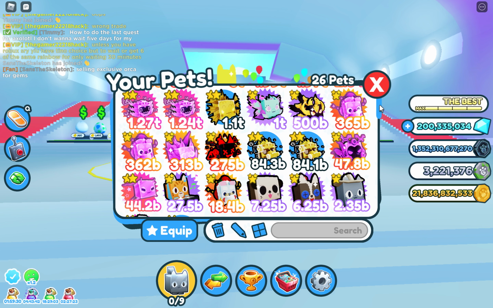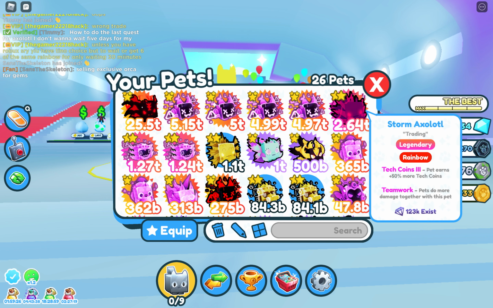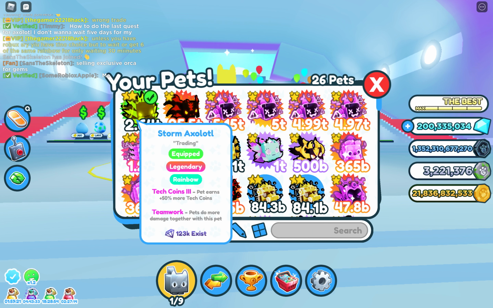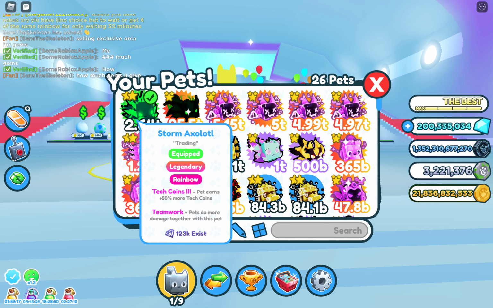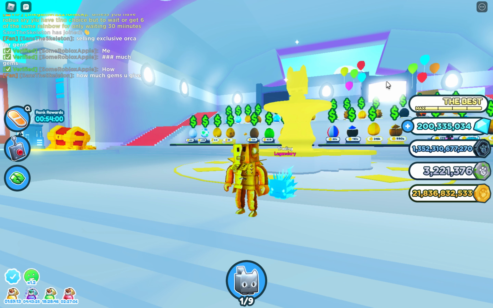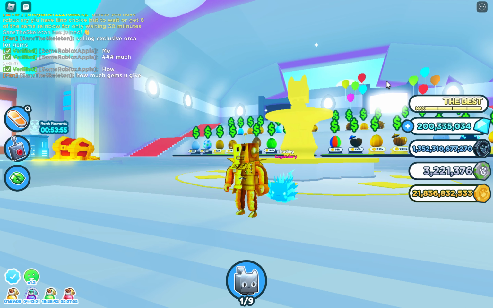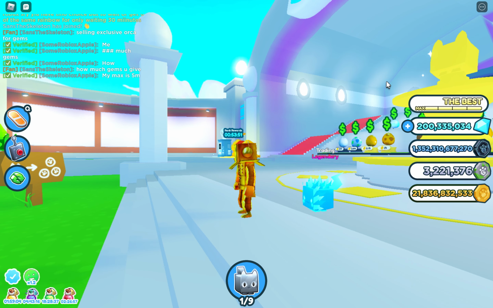Let's go up. I think this is the last. Yeah, this is the last level. Oh, look at this enchant, first of all. Tech Queen's 3 and teamwork. And it's a rainbow. Twitch lane damage. That's really good. This is actually my favorite axe level in the game. Look at this.